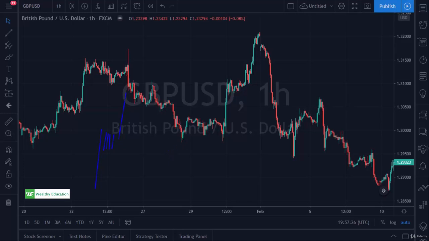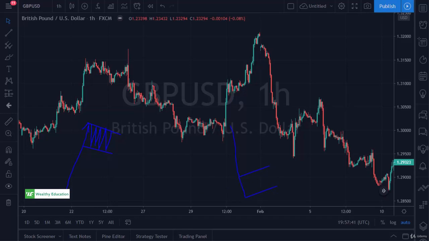So with a flag, you would have a run higher or lower because there is a bullish and a bearish version. So in the bullish version, you would be in an uptrend, and then you kind of pull back and you form a channel. Conflicting support and resistance, and there you go. You can see why it might be called a flag.